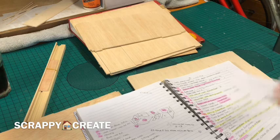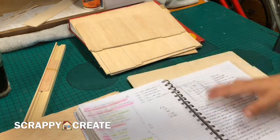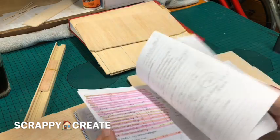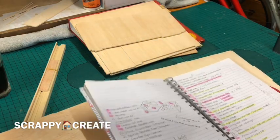Let's have a look in my thing. I don't know where the bit of paper is. Nope, I've lost it.